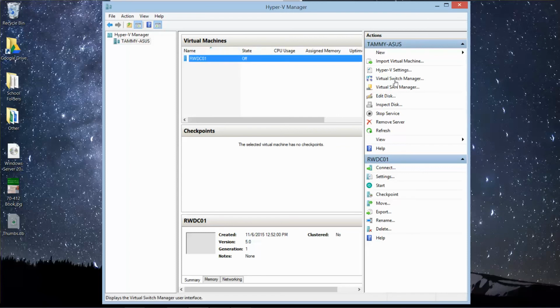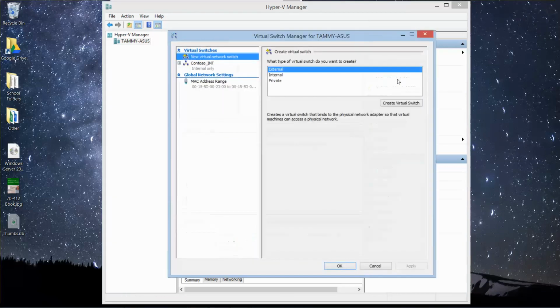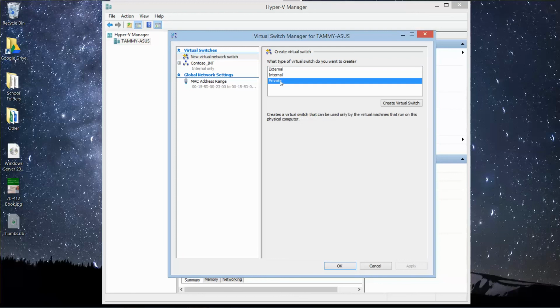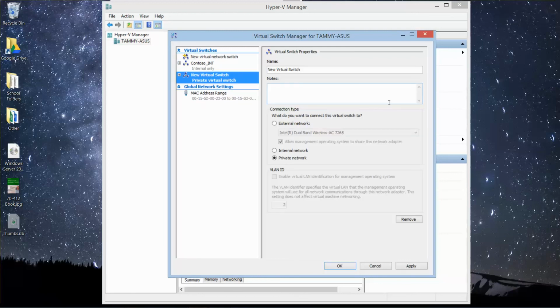We're going to go into Virtual Switch Manager. Now we're going to do private, create virtual switch, and again I'm going to call this Contoso PRV for private, and then apply.